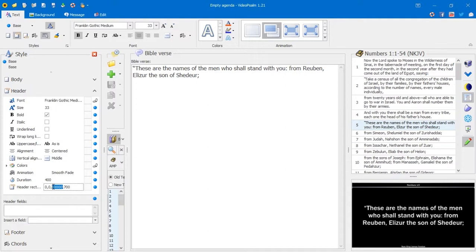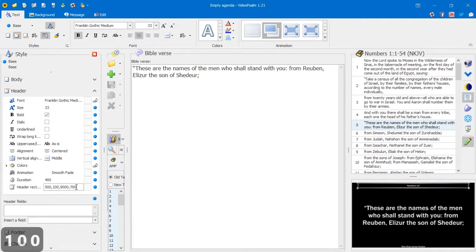I'm going to make it 9,000 and center it horizontally by 500. For the height, for the vertical position, I'm going to try 500. Okay, that's a bit too low. Let's see, 100.